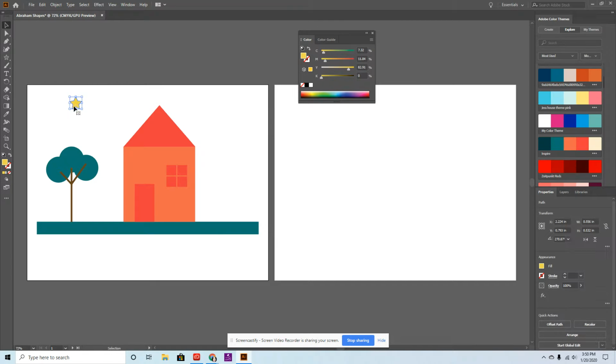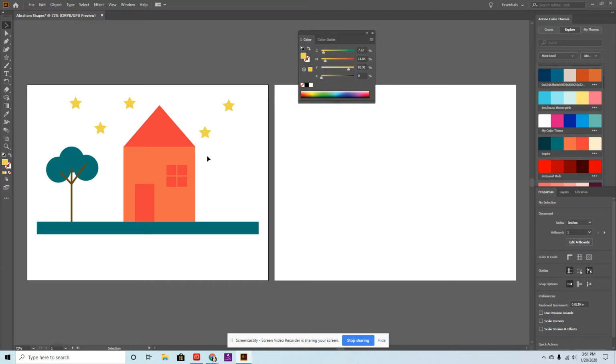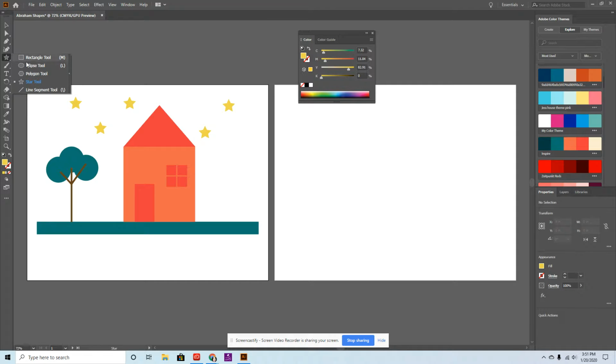Okay, and then I'm going to Alt. Oh, geez. Step back. So Alt, drag. Alt, drag. So I'm just holding Alt and dragging and clicking to make some copies. Okay. And then that's basically it for the shape tools. So you know how to use these main tools here.